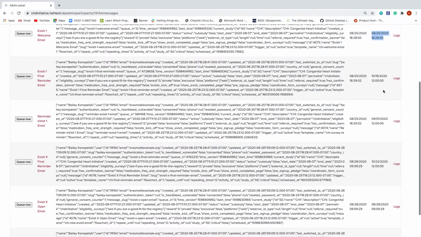But we can see here that the participant already received their eVisit 1 welcome email. They received their eVisitX open email, and the next email that they will be receiving is a reminder eVisitX email to complete their eVisitX. And this email will be sent out on September 4th at 12 p.m.